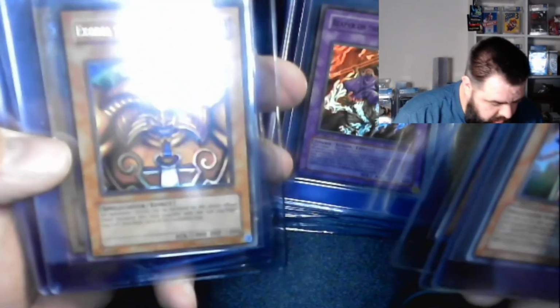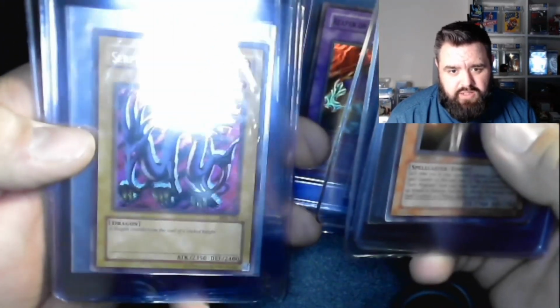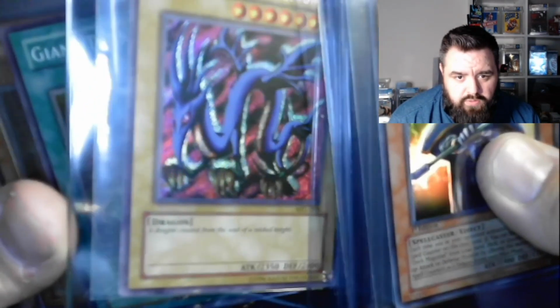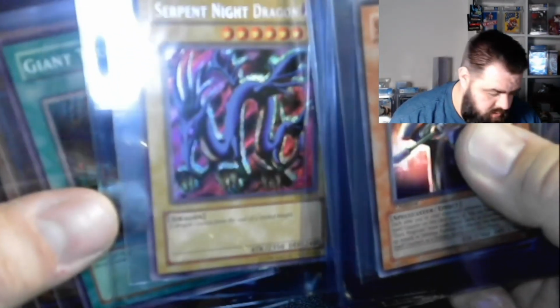Exodia. This one is LOB. So an LOB Exodia from 2002. Really sick card. I have this in a PSA 9, but it would be cool to have it in a 10. Another Serpent Knight Dragon. So some of these were the reverse foils. This one is not. Giant Trunade, End of Anubis, Sasuke Samurai, and Messenger of Peace.